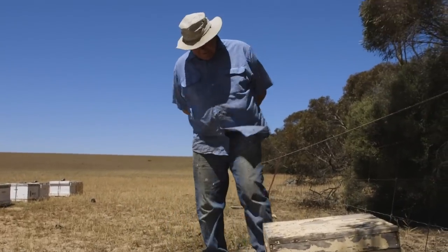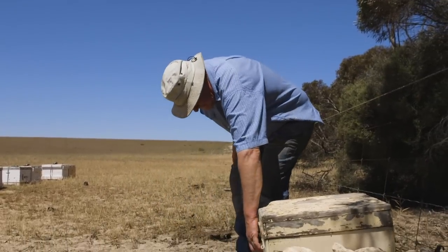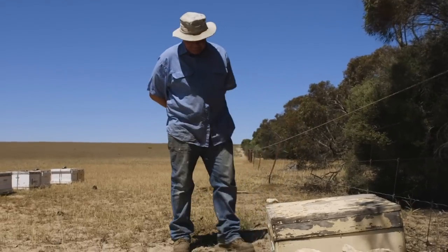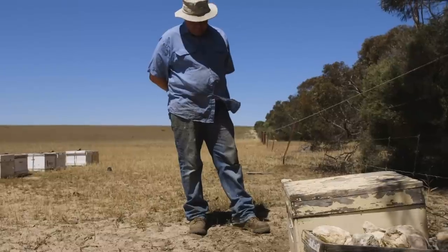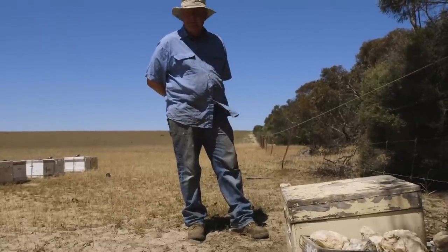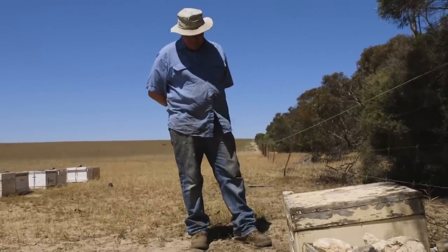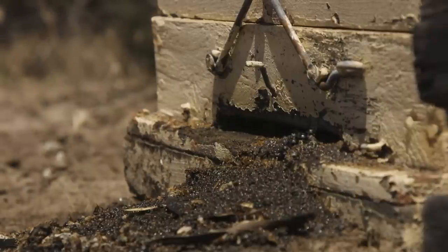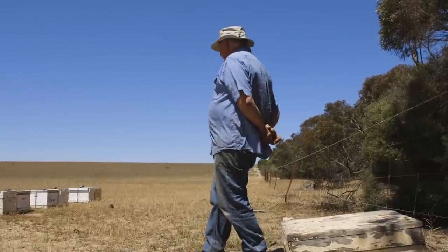Looks like they're having a bit of a cleaning up time here. I don't reckon they've been in there quite as long, but looking all right though. Anyway, that's 3, that's all right. It's better than nothing. Got a bit of pollen coming in, so they're getting a bit enthusiastic. Plenty of nectar happening. Anyway, on to the real job. Well, this is a real job.